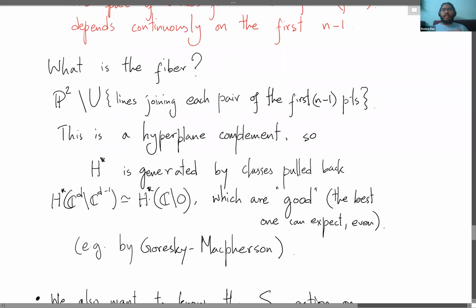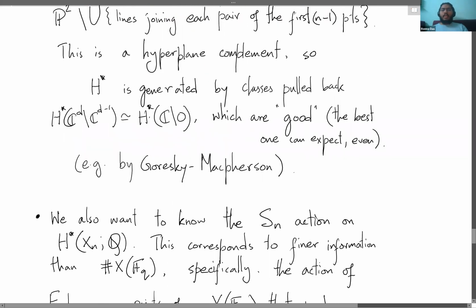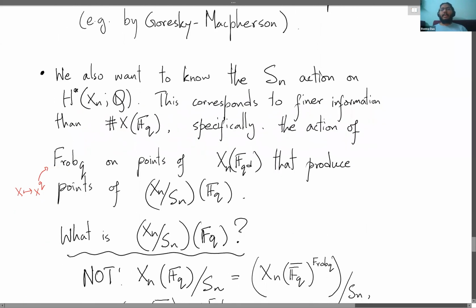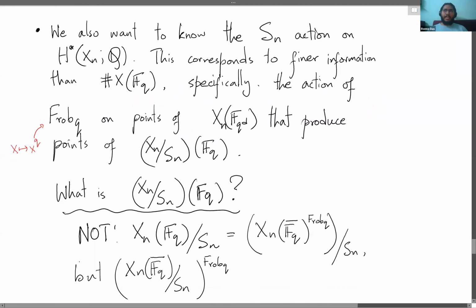So that's why we have to go to this point count version and then come back to cohomology. Well, how do we keep track of the Sn action on point counts? So we need a somewhat finer version of this point count cohomology correspondence. Specifically, we want to know, so if we want to know the Sn action on cohomology, what you need to know on the point count side is you go to the Sn quotient of your space. So that's this Xn mod Sn.